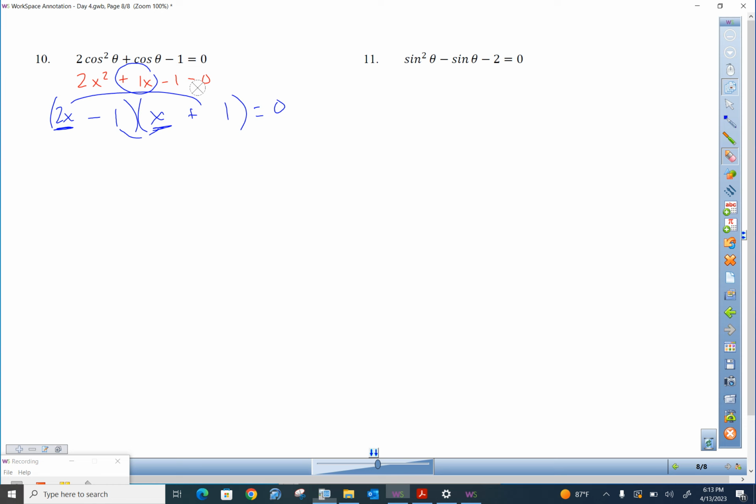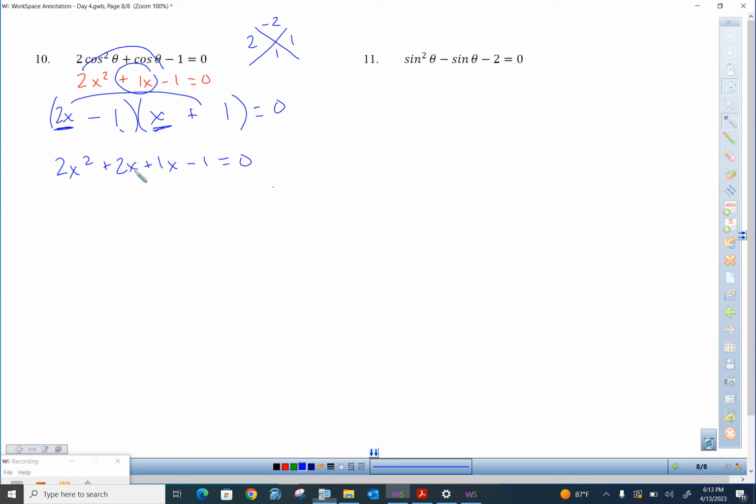But I want to go back to what you learned in Algebra 2, and that was your frowny face factory. You looked at the factors of negative 2 that added to be 1. Okay, and that came up with positive 2 and 1. Those are the outside and inside that we were just talking about. And you were taught about factor by grouping. So 2x squared plus 2x plus 1x, and then minus 1 equals 0.